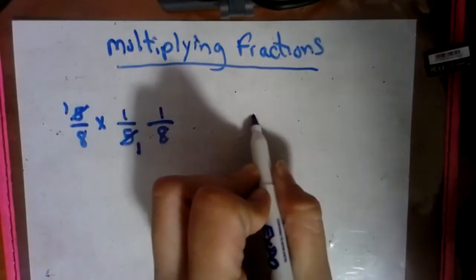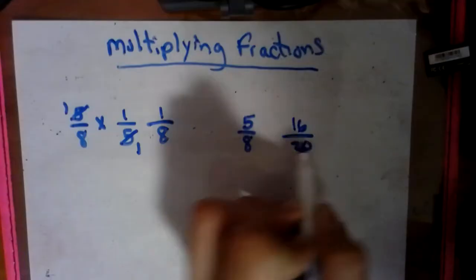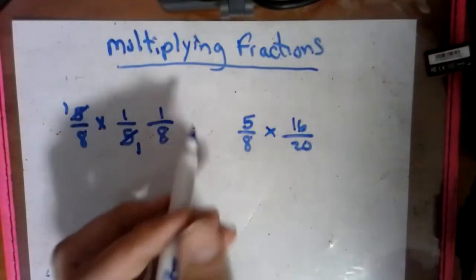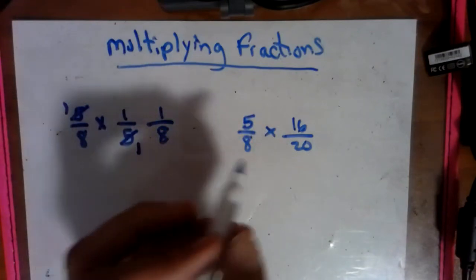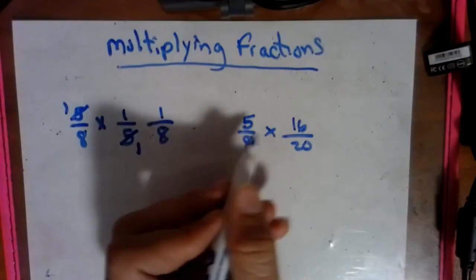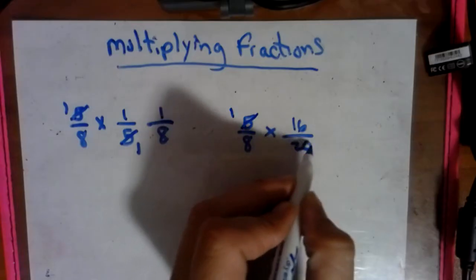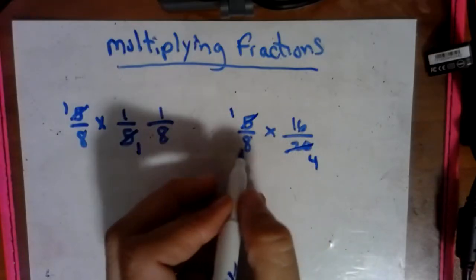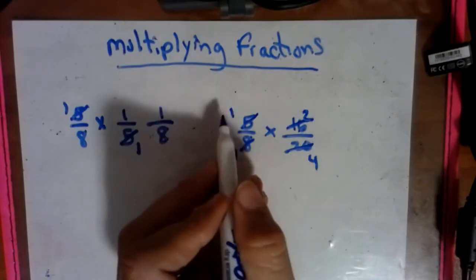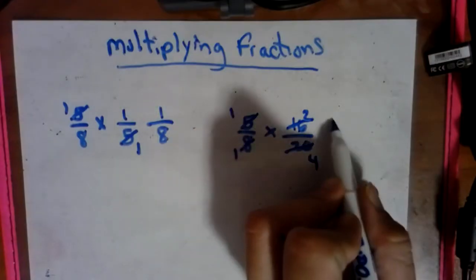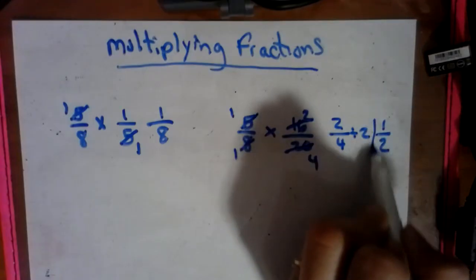on that one. Say we have 5/8, and then we had 16/20, and we have lots of things in common here. So instead of saying we have 80 over 160 and then having to reduce that, we could say, hey, can any of these diagonals go into each other? We could say, yeah, the 5 goes into a 5 once, but a 5 can go into a 20 4 times. And an 8 could go into an 8 once, but an 8 could go into a 16 twice. So now we can multiply our new numbers across. We'd have 2/4, which we could then divide by 2 and get 1/2.